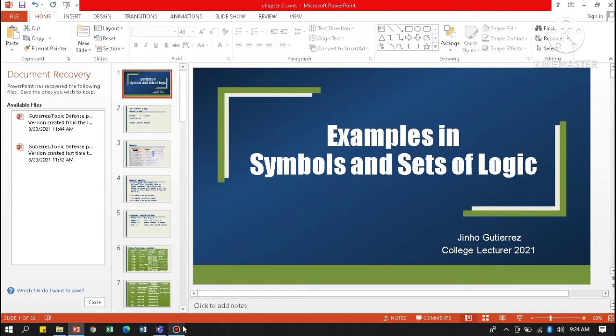Na-discuss din natin yung expression and the sentence. So, again, mathematical expression is the name given to a mathematical object of interest, which may be a quantity, number, or a combination of these using different operations. And kung mathematical sentence naman, it expresses a complete mathematical thought about the relation of a mathematical object to another mathematical object.